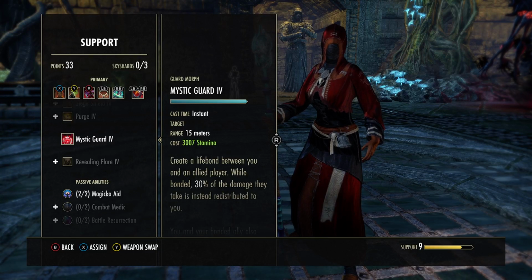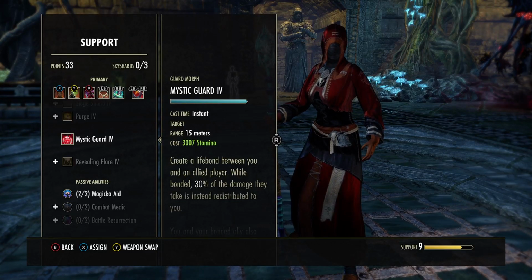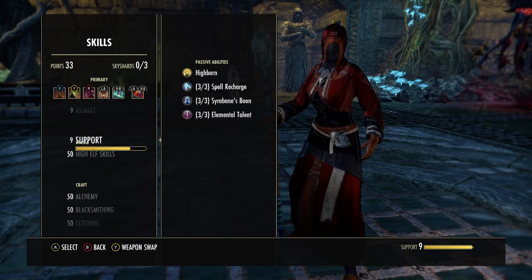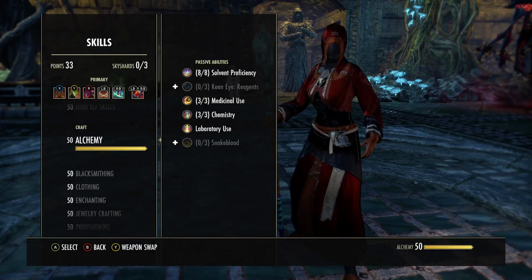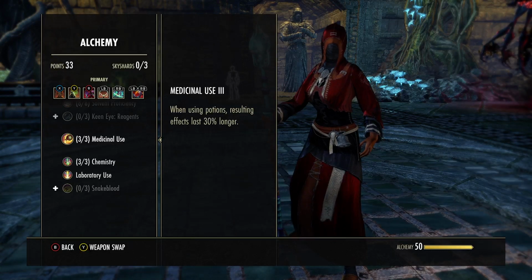And then if a target needs to be guarded, it's probably going to be your job versus the other healer since you have more flex space. Wardens don't really have flex space without sacrificing something. So that's probably going to be your job if it's called for. Racial passives, and then make sure that you have the medicinal use passive in your alchemy.